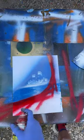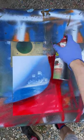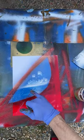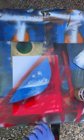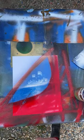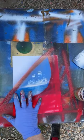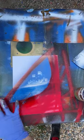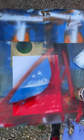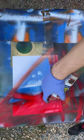Red, the rest of it, whoops. A little bit of clear coat, and I can fix that. That's a little fly bug that flew into it. That's fine, it's completely red anyways. Like that.